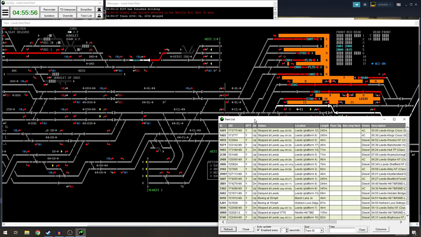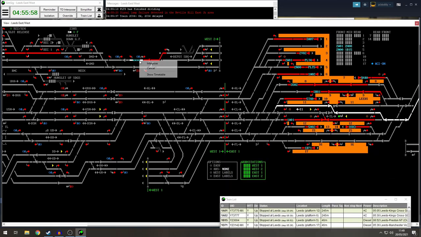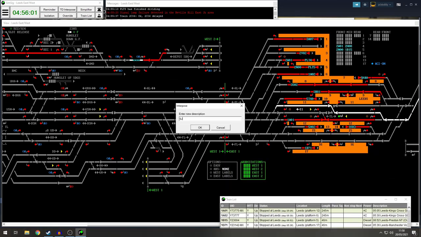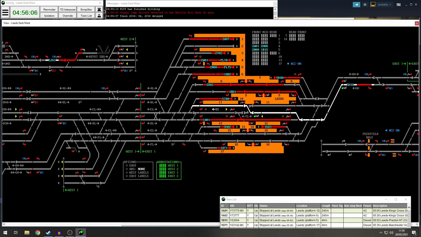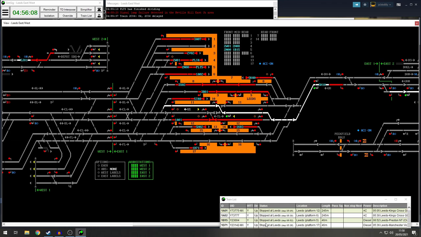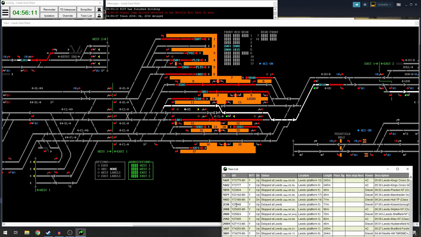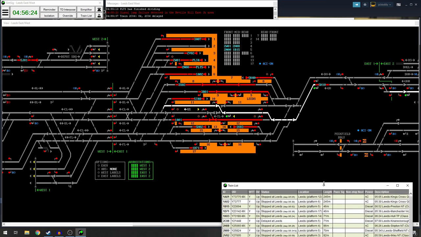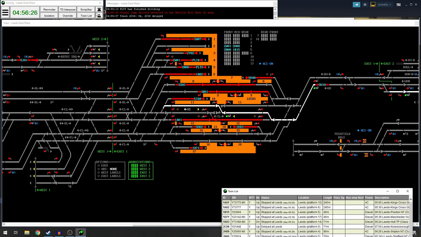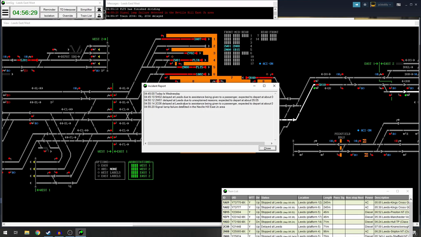Hold on, right, what are you? You're 5 Juliet 01. Sometimes when they come off the depot, you have to actually put the code on themselves, or they just come off as a load of X's. Right, where is this 2 Charlie 06? It's delayed at Leeds, it'll tell me on there. Leeds platform 5. So what's 2 new? You're on platform 5. Oh, it's the Leeds Knaresborough. Expected to depart at 7:05.